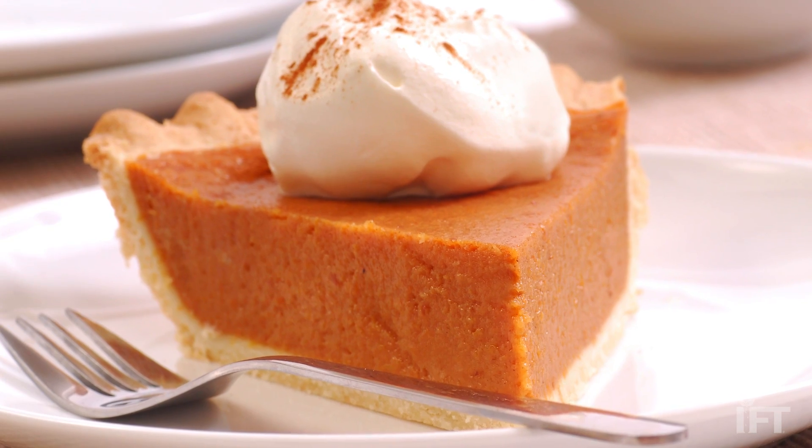Pumpkin spice mix contains about 340 compounds that give it its characteristic taste and aroma, but we don't use all 340 compounds. We just use a few, because the human brain can with just 5 to 10% of those compounds fill in the blanks and take you to a pumpkin spice latte that is very much like the pumpkin pie that you enjoy during the holidays.